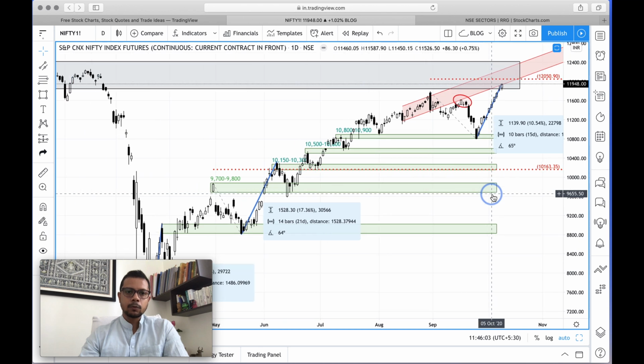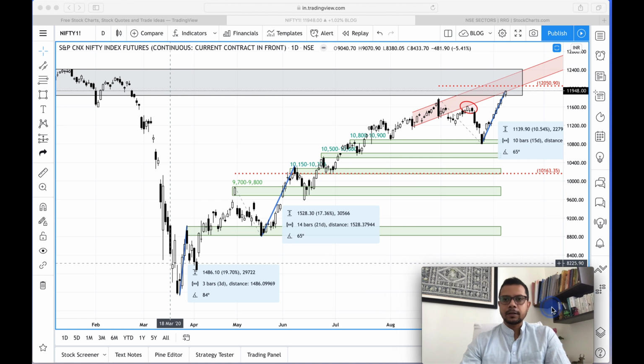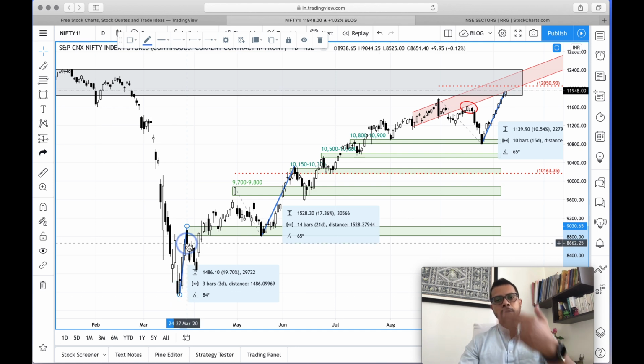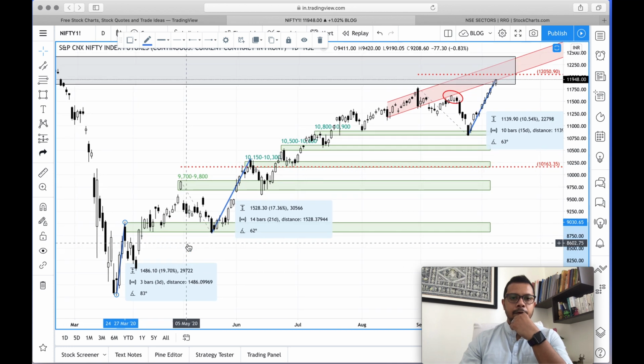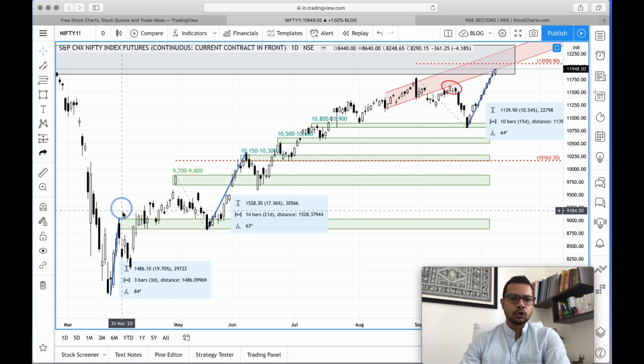In this recent bounce back from the lows of March this year, after the carnage, when the index decided this is the time to bounce back, we've had meaningful rallies. The first rally, primarily led by a lot of short covering, as you can see from here to here, was the steepest. It's around 84 degrees, around 3 to 4 bars, and it took the index up around 20%. That's generally the case we see when a severe bear market bounces back.